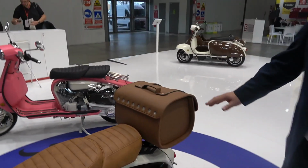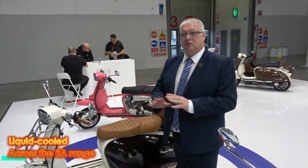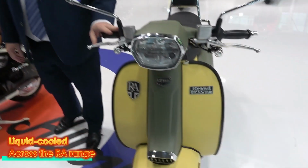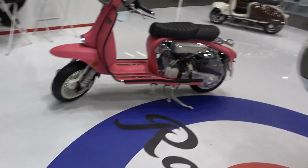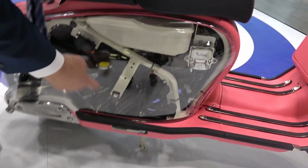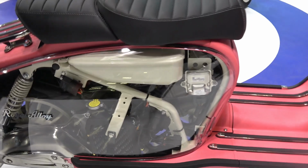For the UK, well, for the world, all of our engines now are liquid cooled. Every single one is liquid cooled. Air cooled is gone. For Europe, we've got the 125 liquid cooled. It's a new engine. Is that the 125? That's the 350. The 125 is the engine. Yeah, 125. The radiator has come up onto the side of the engine. It's no longer underneath. Right, so it's a very compact engine.